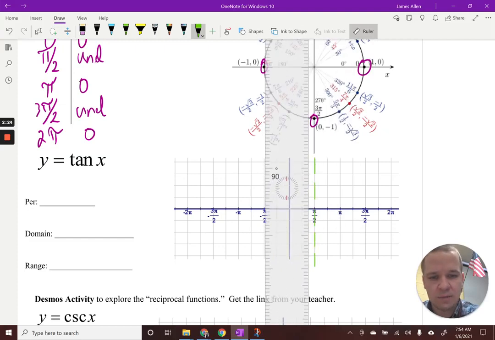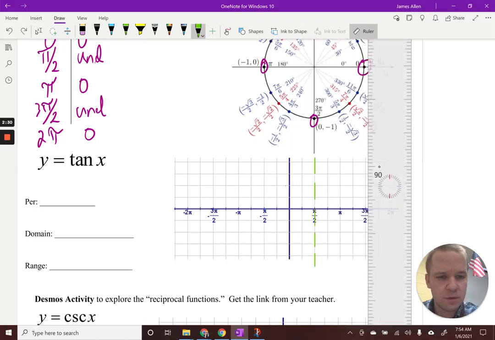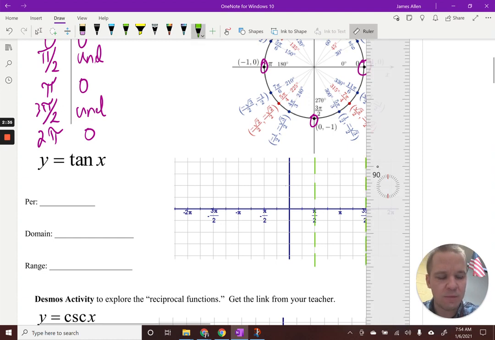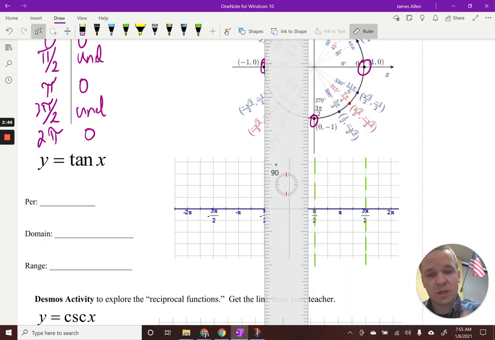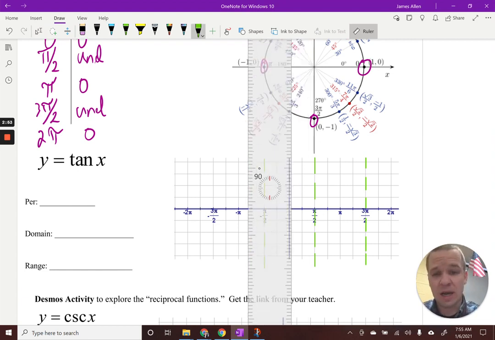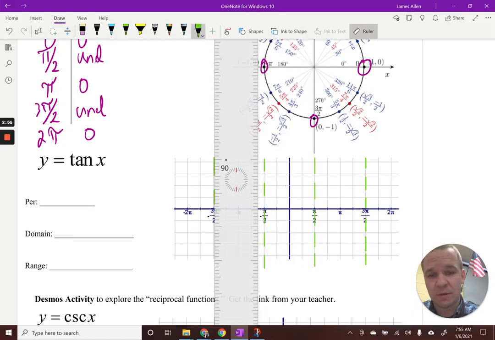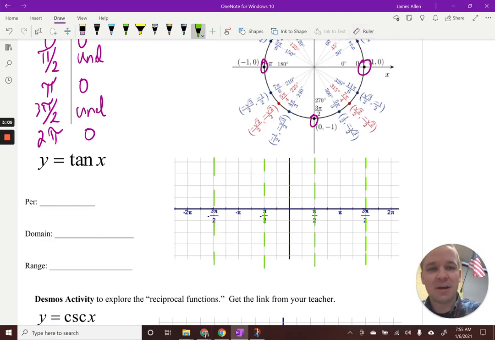And then I've got another asymptote at negative pi over 2. Oop, not negative pi. We said 3 pi over 2. But if I did think about a negative rotation, that would put me at 3 pi over 2. So if I go negative rotation of pi over 2, negative pi over 2, that's a coterminal angle to 3 pi over 2, so it should behave the same. So I would have an asymptote there. I was just jumping ahead. I see the future sometimes. And then again, this is going to be coterminal to that, so I can put an asymptote there. What we see is this pattern's repeating itself. It is a periodic function. It's going to periodically repeat itself. Okay, awesome. So I got these asymptotes.